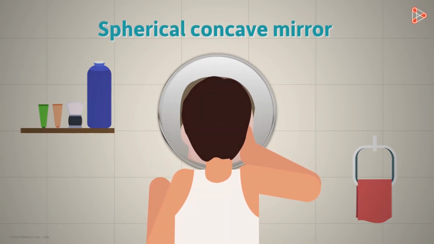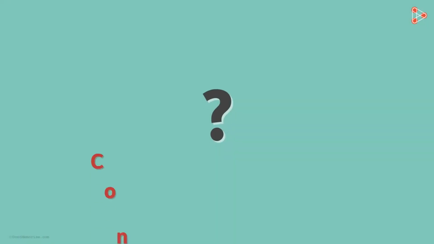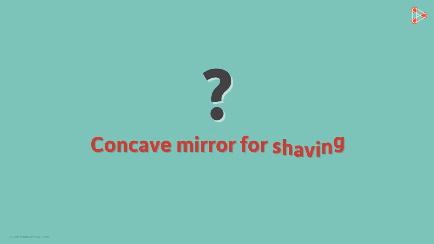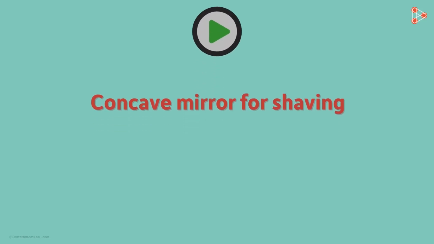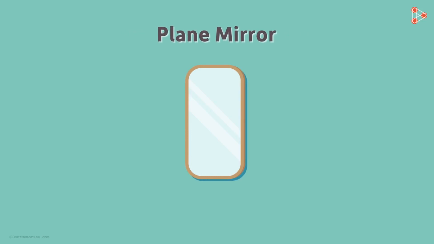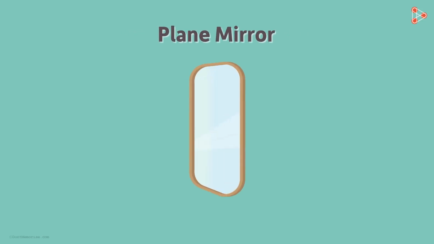Now the obvious question that must be coming to your mind is, why do we use concave mirror for shaving instead of a plane mirror? For the answer to this question, you have to wait for our future videos. For now, we will be concentrating on the plane mirror only. So let's consider this plane mirror again.